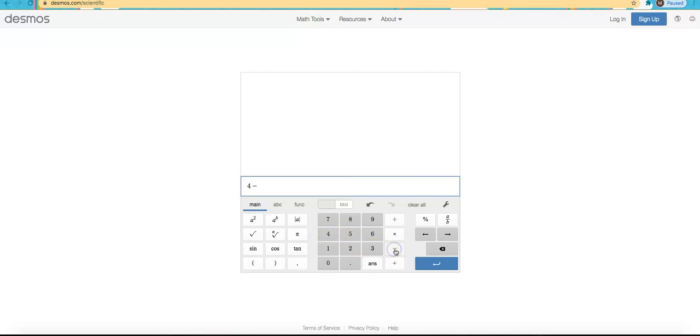4 minus parentheses, and then I'm going to make a fraction by clicking this a/b on the right side. -1/5, and I just click in the little boxes, okay? Parentheses. Oops, actually, let me delete that one. I want this parentheses over here. Here we go. A new parentheses, -3. And in Desmos, the negative sign is also the minus sign, okay?